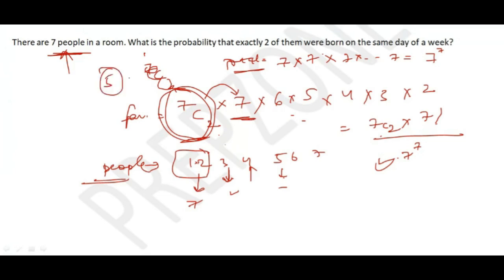The remaining are 5 people, right? So for the next guy I have 6 options, because 1 day has already been given to these 2. So for the next, third guy, I have 6 options now. I gave one day to this one too. Then I have 5, because again these 2 can't be the same, and none of these could have the same day as these 2, because exactly 2 of them should have the same day. So 6, 5, 4, 3, 2. For this I have 6 ways, for this 5 ways, for this 4 ways. Person number 6, I have 3 ways, person number 7, 2 ways. So I just multiply all of these. That's 7 factorial. So I think we have covered all the variants.